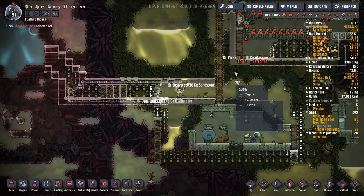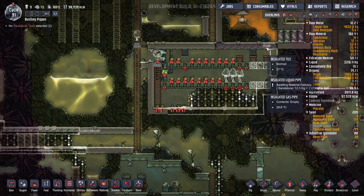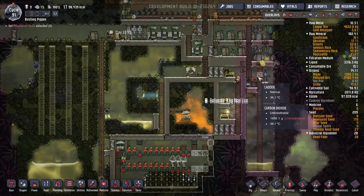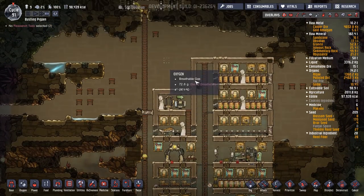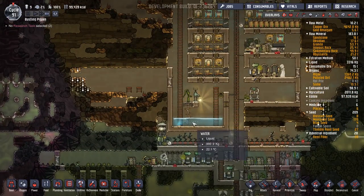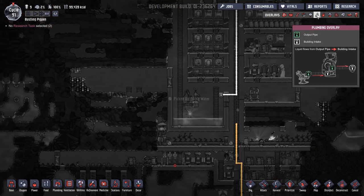Right, the building's expanded. It's now heading down here, which is good. There's one little pipe there left to do. So what I'm thinking with this, we can use insulated pipe to get it to there for that. We can use insulated pipe to get it up here to make our oxygen. But then to actually cool it down to be able to drip it into here, we could drip it out into here, obviously. That's one way of doing it. Where does that pipe go?